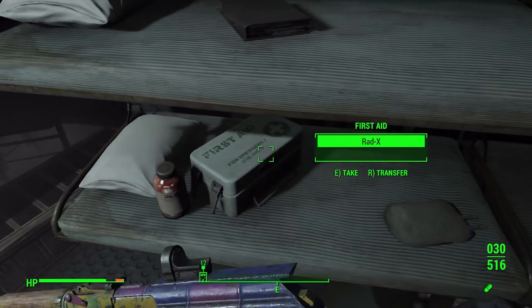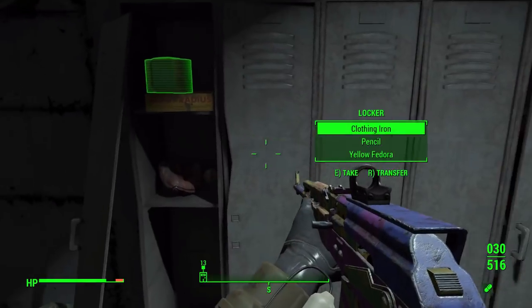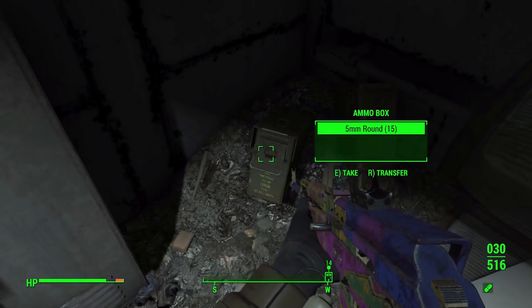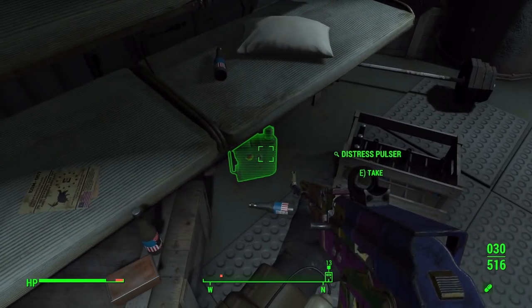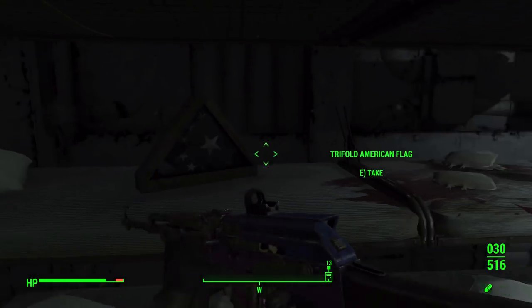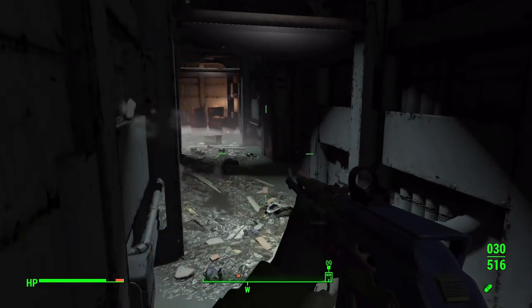Oh, man, look at all this stuff. Oh, it's beautiful. Burnt textbook. Burnt textbook. More things. Oh, ammo. That's what I really, really want. And nothing else of too much value. Distress pulser! Yoink. Oh, yep, someone knows I'm here. I see red. Well, that's what I get for shooting my gun off.